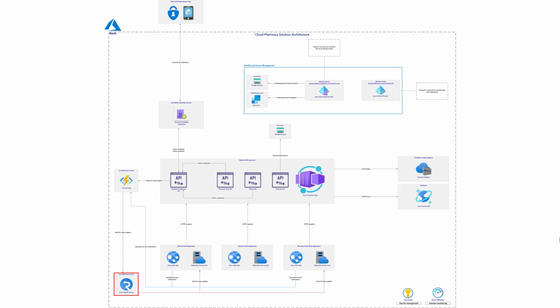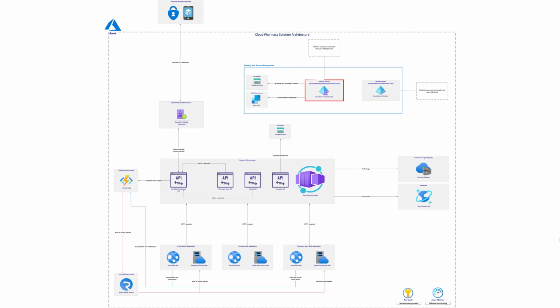Because the verifiable credentials API will publish an event to the function app. This function app will send a notification through the Azure SignalR service, and the web application will be notified nearly in real time, I would say. So that is why I use the Azure SignalR service.